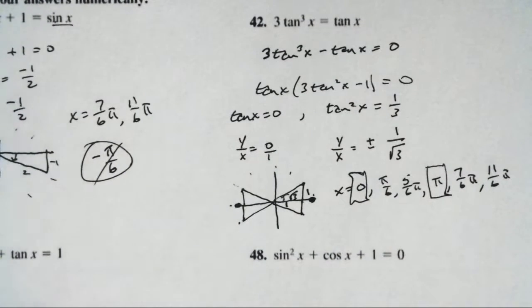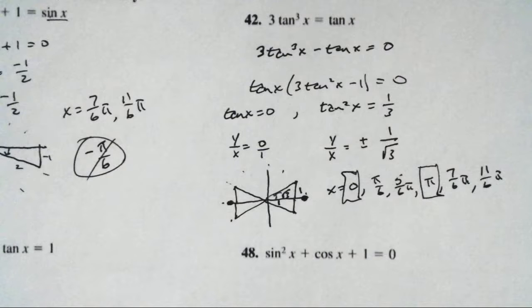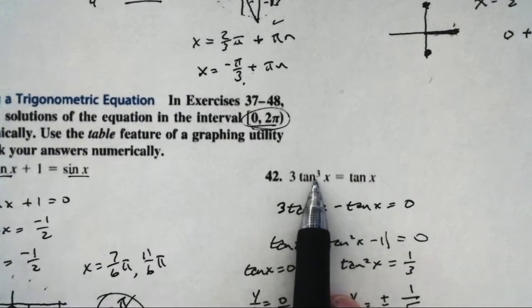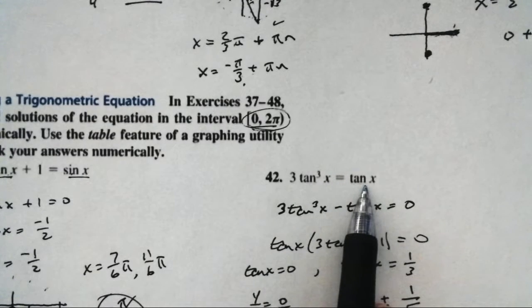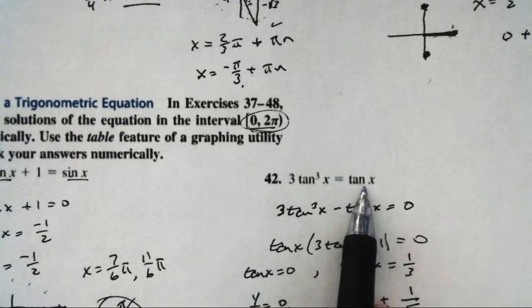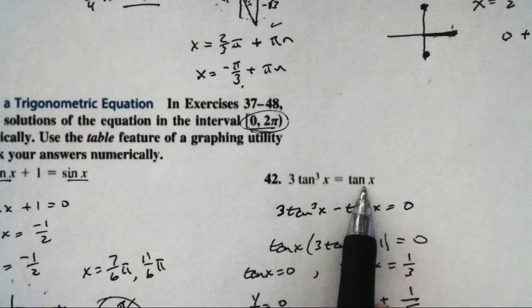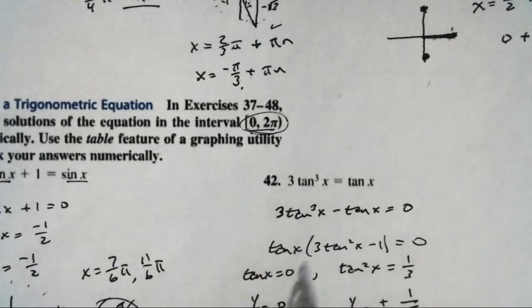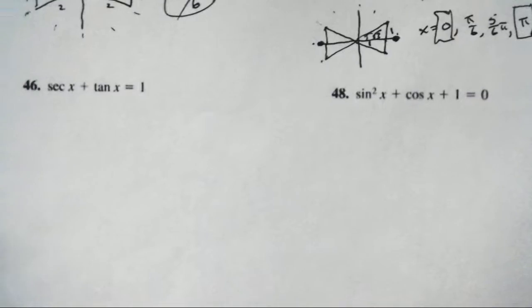And that's going to be at least 50% off for that problem if you do everything else correctly. Do not divide both sides of an equation by a trig function, particularly if the trig function can be 0. If this was 3 secant cubed of x equals secant of x, you could divide both sides by secant. I still don't. I like the general rule better than the specific rule. See, because secant can never be 0. But sine, cosine, tangent, cotangent can be 0. Do not divide by those.